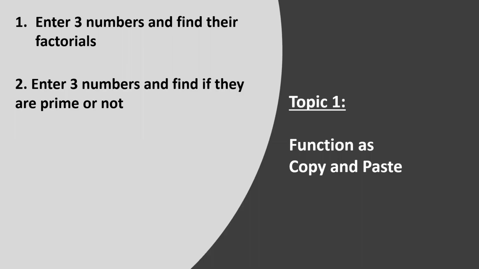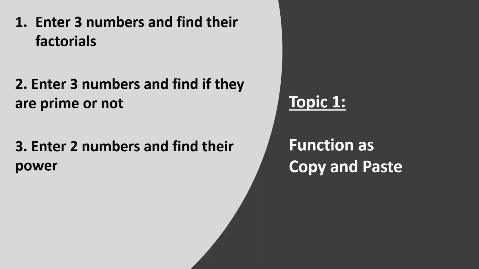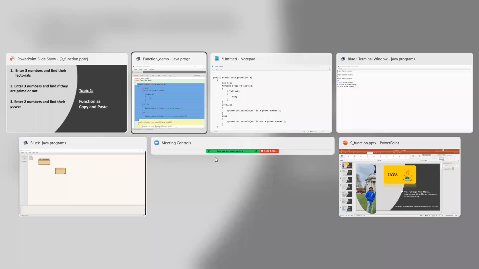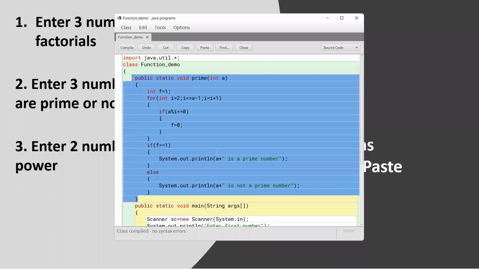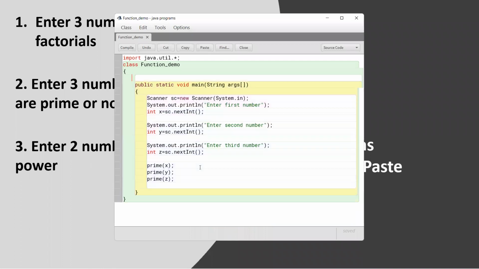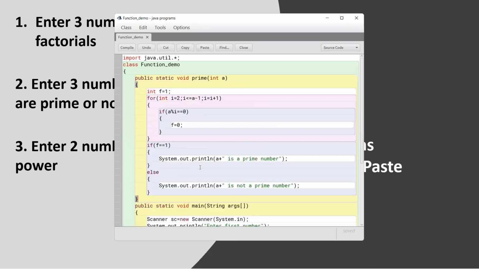So if I go to the slide, it is saying enter 2 numbers and find their power. So it is not like you can send only one value. You can send 2 astronauts as well. I am saying astronaut because I always think of this function as a different planet, and we need to send them. But let me show you one thing first before going into this program.